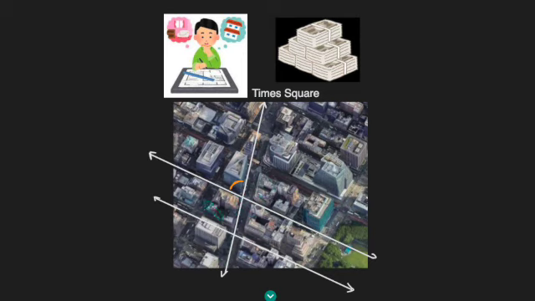One, these streets right here are parallel. Two, you actually worked on this building last year and you have the angle on file. This angle is 105 degrees. Now, do you have enough information to find out your angle of interest?